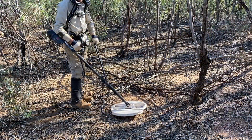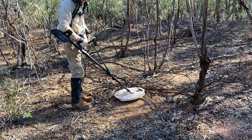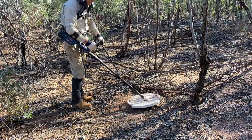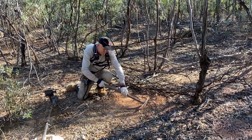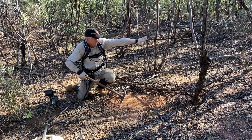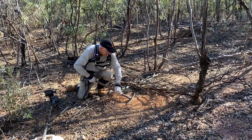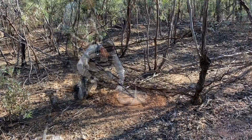Now this is interesting. I've been over this spot before, but I've obviously either missed an obvious one or this big coil was going down a little bit deeper. Beautiful ground here. We're not far from the workings just up here. All the quartz and the ironstone from the reef is working its way towards the gully. Very gravelly, full of quartz. Oh yeah.